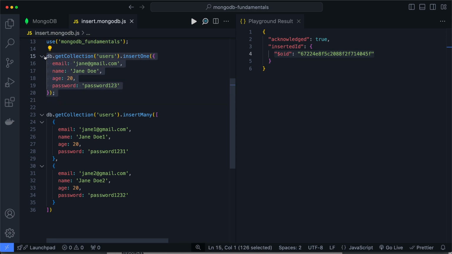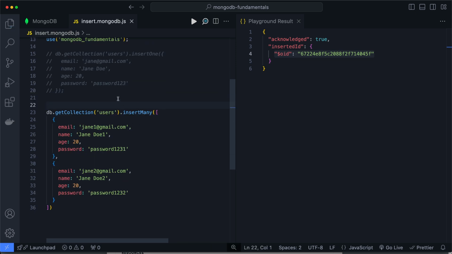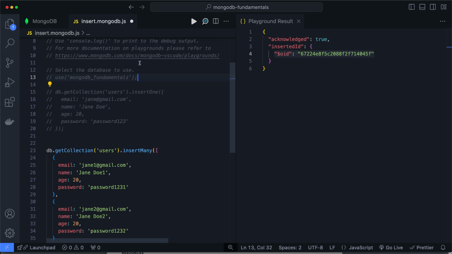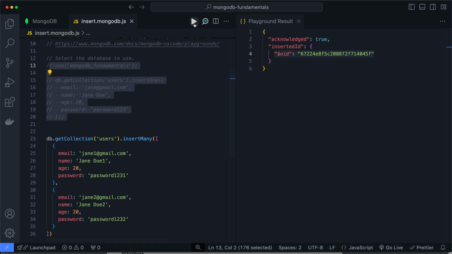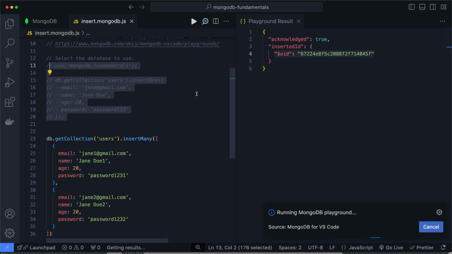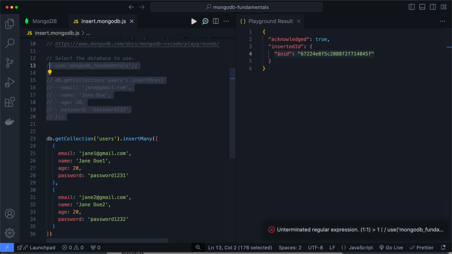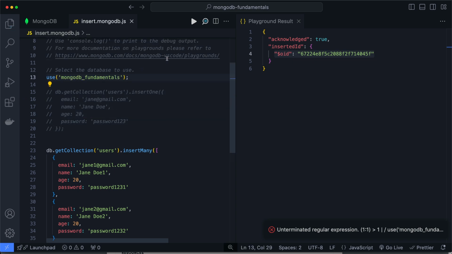I'm gonna comment this one. We also created the database, otherwise it will create it again. So I'm gonna comment this one, use MongoDB fundamentals. Or I think I should provide the database name. Yeah, otherwise it will not work.